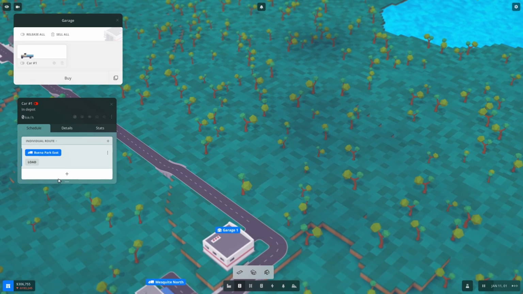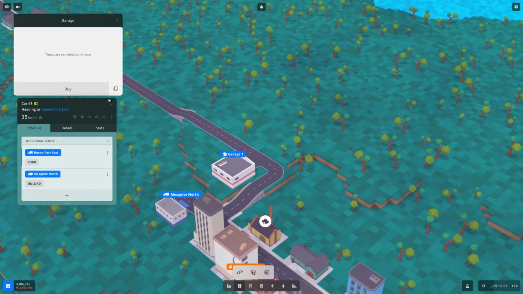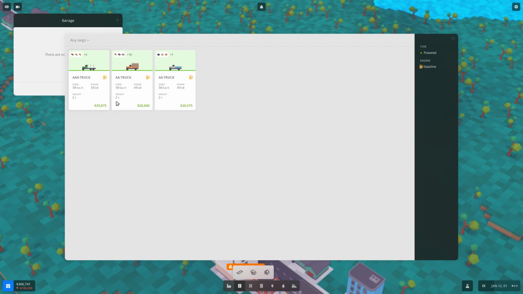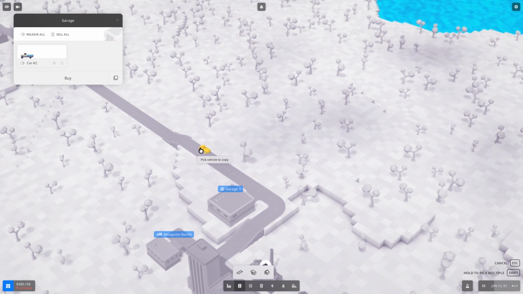Perfect. Okay, so now it's going to go there and load, and then we want it to offload here. And it'll fulfill that need. So the truck should be ready to go. Car number 1, beep, beep, there it goes. So we're going to need a couple of these trucks. So I don't know if there's a way to clone. There is. Okay, so we can just copy this truck, for example. So we can buy a couple of those.